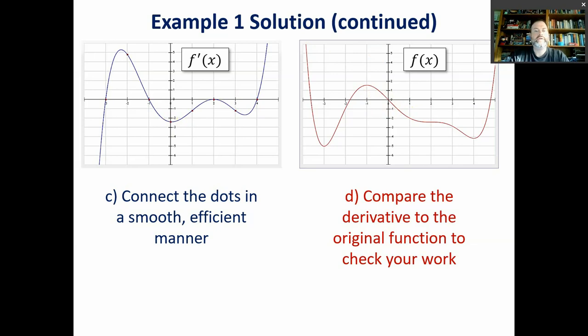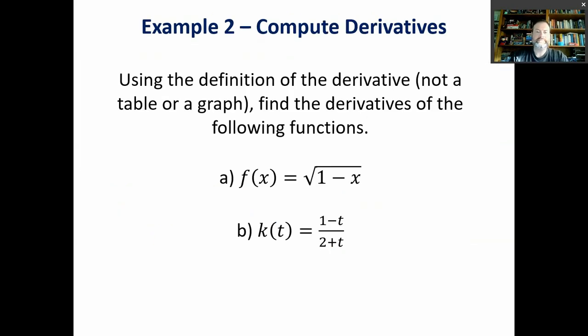And that's it. So the idea is that you just want to take a function and turn the function into a different function that tells us the slope of the tangent line. That's it. That's all we're doing with derivatives. Okay, in the next example, we are given two equations. And with these formulas, I'm going to plug these into the definition of the derivative.